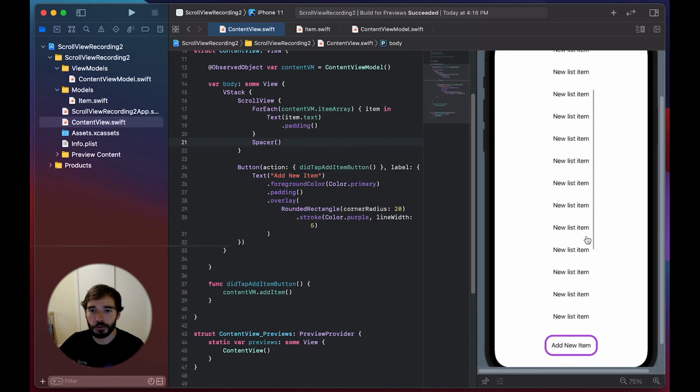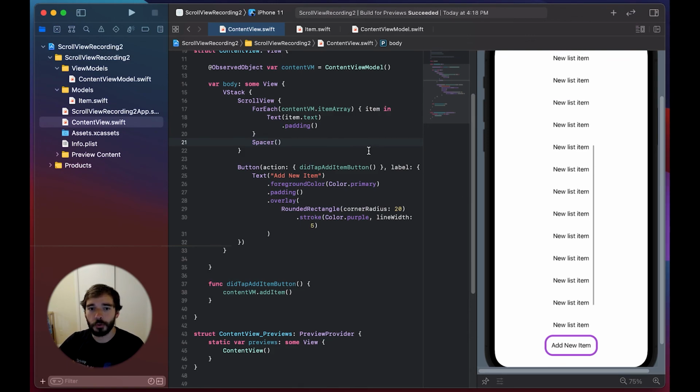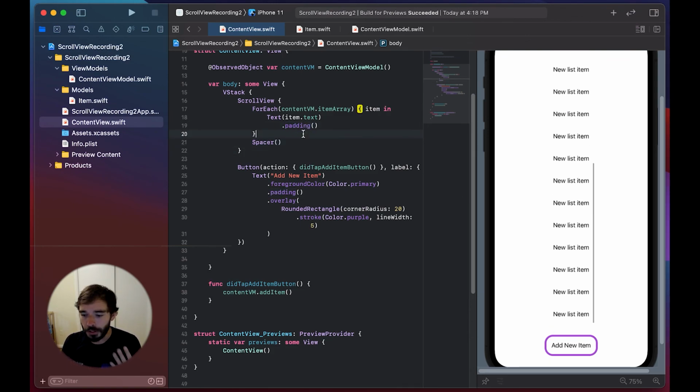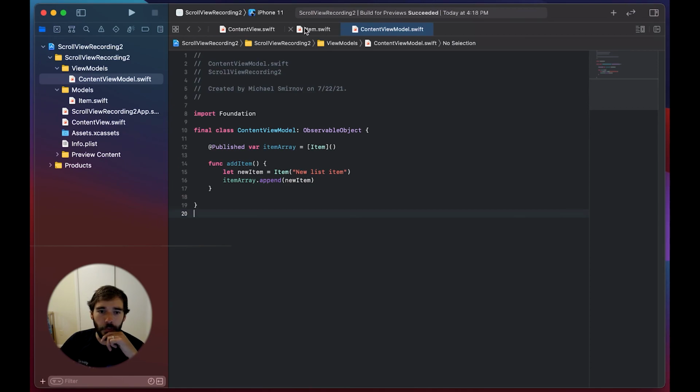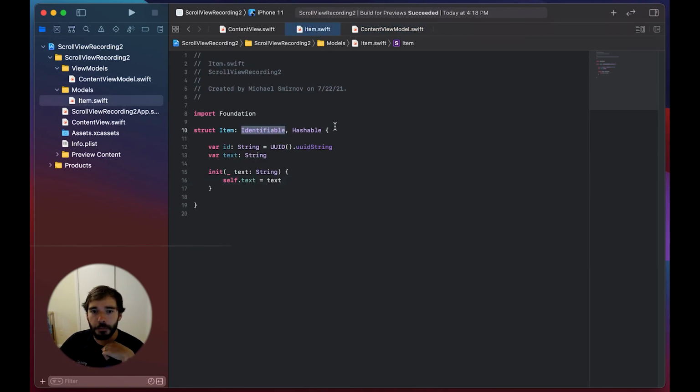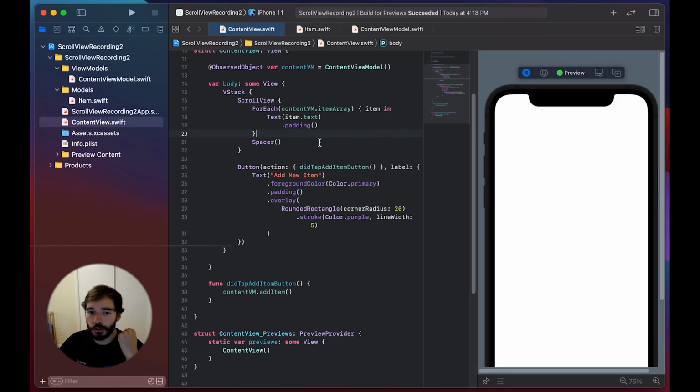So we get new items added to our list, and now our problem is that the list just does not scroll. The logic is almost there, and so at this point, all we need to add is something called a ScrollViewReader. And a ScrollViewReader has a couple of things to it, but basically it needs to know which item in your list of things in your vertical stack, whatever it needs to scroll to. And so that is related to why we gave this thing an identifiable and a hashable trait, because we actually want to pull its ID to scroll to it.